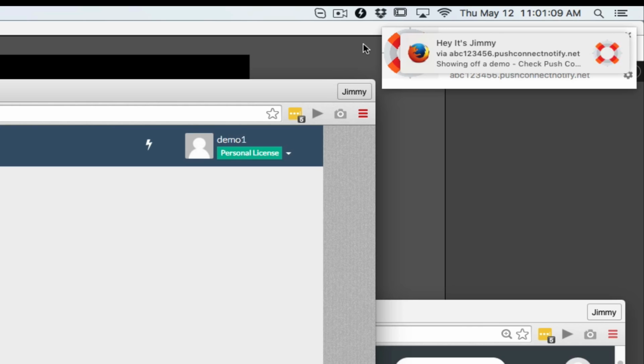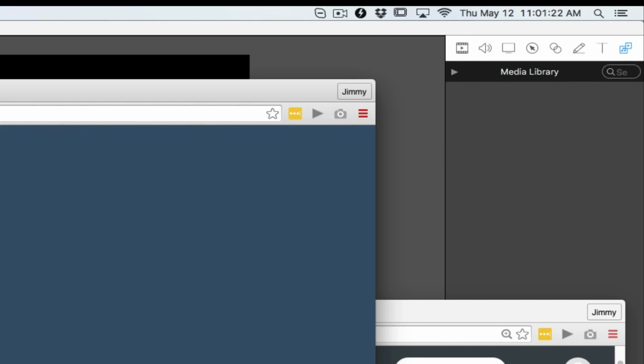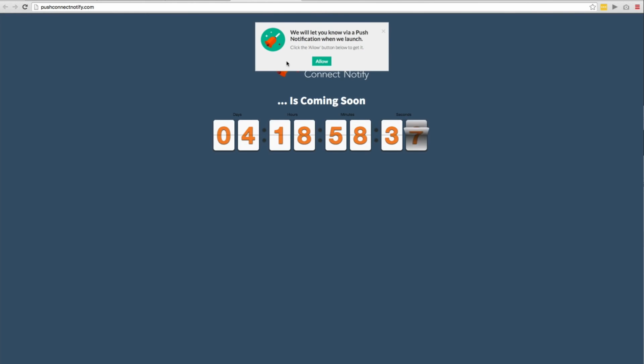And you'll see here on the right-hand side where it popped up. It actually popped up twice because I'm going to close one and close the second one. Because we use 2 different browsers, you're going to see the Firefox and a Chrome pop up right here on the right-hand side, as you can see that it came. And if I click on it, it's going to take me to this website. Now, we're on the Push Connect Notify. As you're seeing this, we're just a couple of days away from launch, so you're going to see exactly how it works, and you'll see that it's working just like it's supposed to.